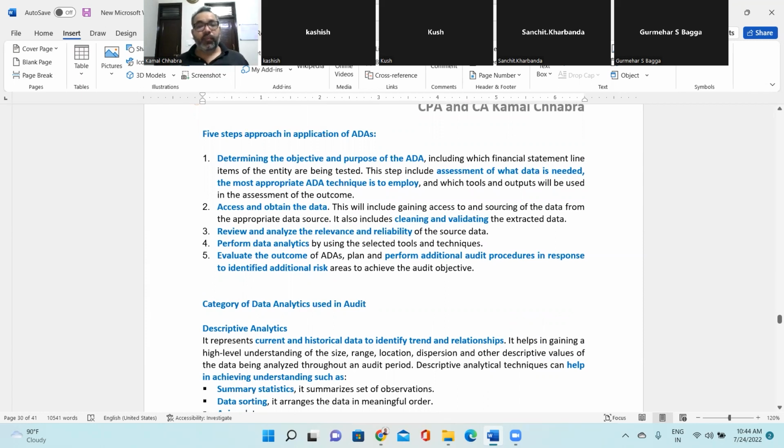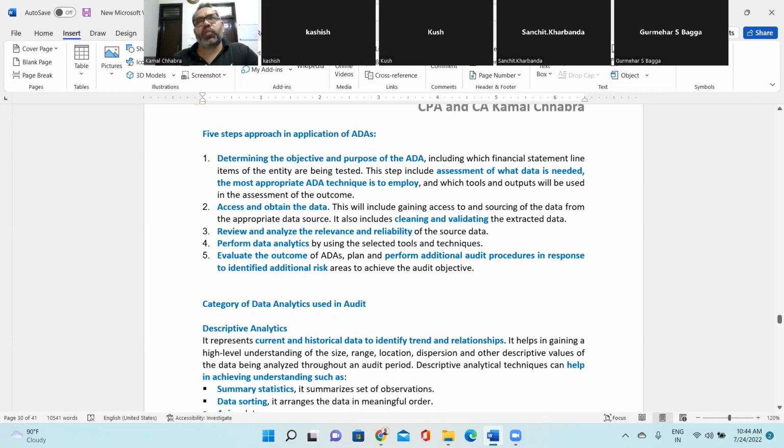First one is determining the objective and purpose of using data analytics. It includes which financial statement line item of the entity is being tested. This step includes assessment of what data is needed, the most appropriate ADA techniques to employ, and which tool and output is used in the assessment.